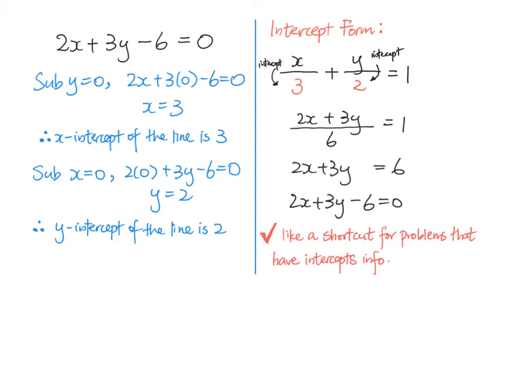And I could actually rewrite this back into the general form. This is a good shortcut to come up with an equation when the problems give you the x-intercepts and y-intercepts. It actually saves you some time, okay? But if you don't remember this intercept form, you could still come up with the equation because you have the y-intercept as these coordinates and the x-intercept as these coordinates. You could still use our traditional method to get the equation.